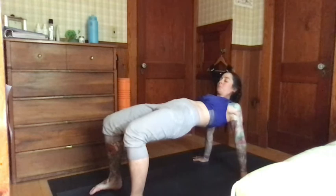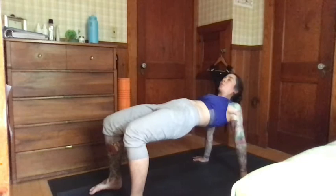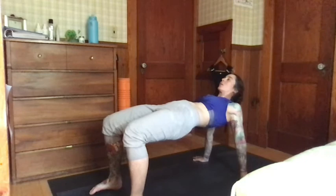Good, five, four, opening the front of the chest, the front of the hips, three, two, and one. Gently guide yourself down.